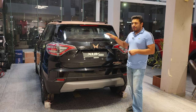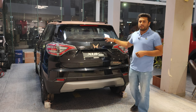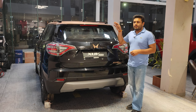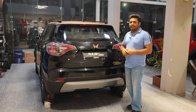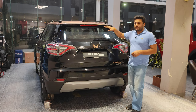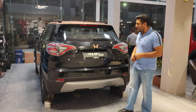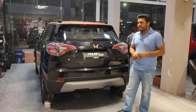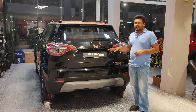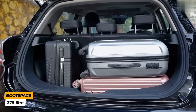Above the camera is a copper Mahindra logo, and above that you have rear wipers that work alongside rain-sensing wipers at the front. There's also a rear windshield defogger. The car gets LED tail lights on the stock setup and a power antenna on the roof. The boot space is 370 liters, though at this price point, some competitors offer a power-operated tailgate.